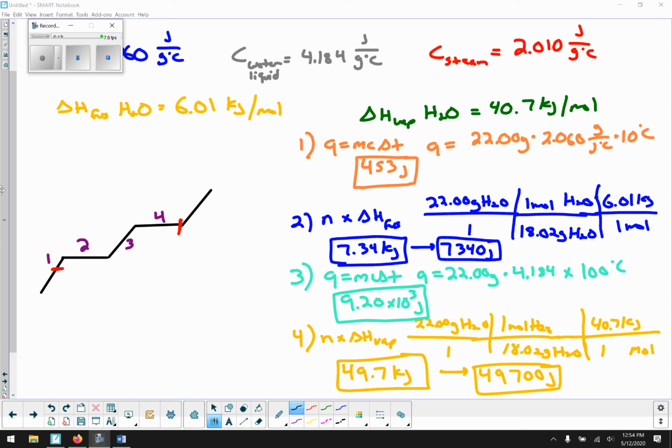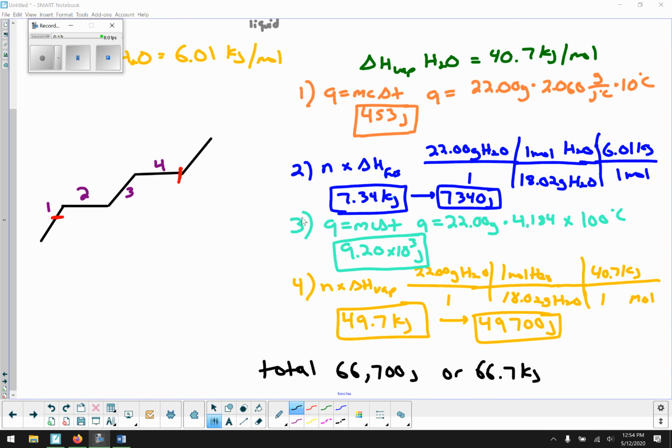So all we have to do now to find the total is literally total each of these steps. Yes, you have to do 4 equations, and it's kind of a pain, but then it's just adding. And the total ends up being, if you add all those things together, 67,700 joules, or if you left it in kilojoules, 67.7. I think on the worksheet, the answer is given in kilojoules or in joules, in the mixed up answers, but either one of these would be fine, unless the question specified, and I don't remember if it did. So that is how you do this.